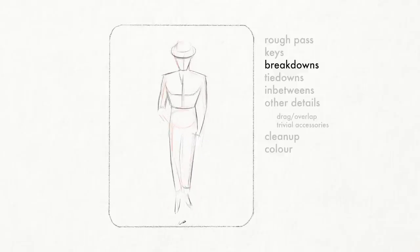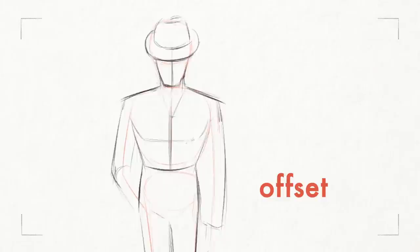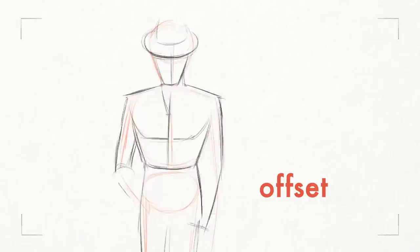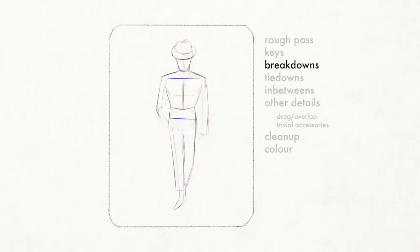One thing I'm doing ever so slightly to help convey weight is to offset the timing of different limbs. Specifically, notice how the head comes down at a different time than the shoulders. This is another variable to consider. Also notice that the angle of the shoulders is opposite to the angle of the hips.